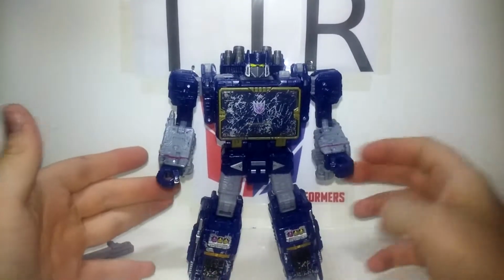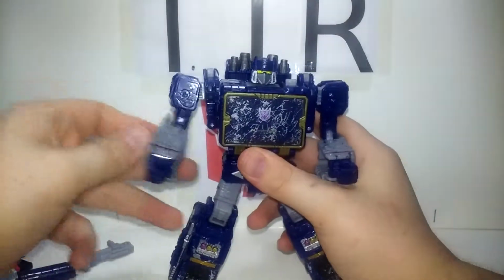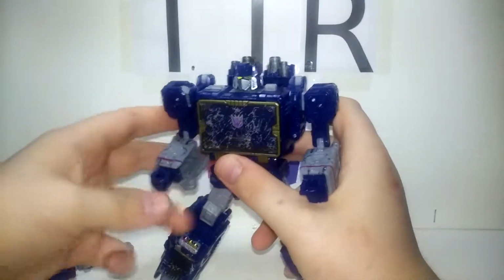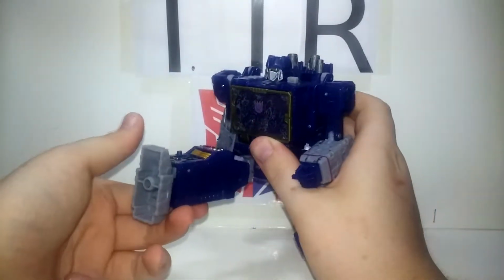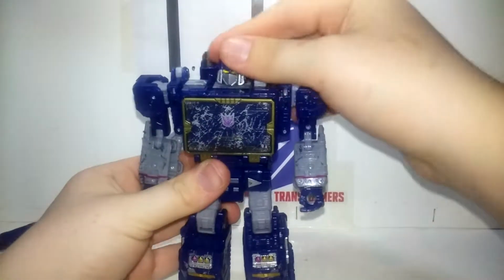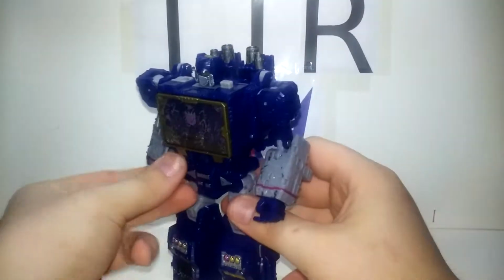So, for articulation, before I get to the weapons, wrists can go in and out. Arms can swivel, go out, go in. He's got a double elbow. That's for a different reason. Later, you can do that. Legs go forward. You gotta move the hip skirts. They can go forward that far. You can go back that far, under 90 degrees. You can move his knees down 90 degrees. His feet can ankle tilt, which is nice. And for the last bit of articulation, his head is on a ball joint. So you get to wiggle him around. Okay.